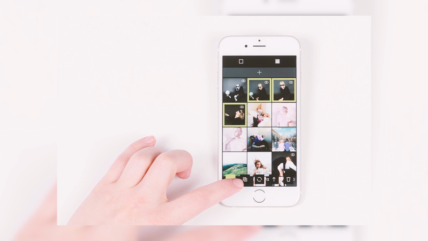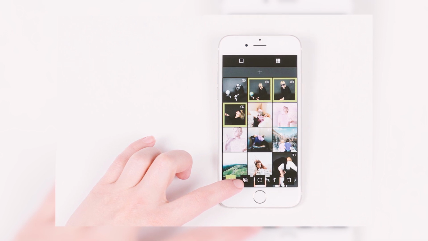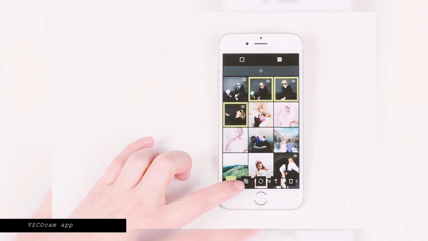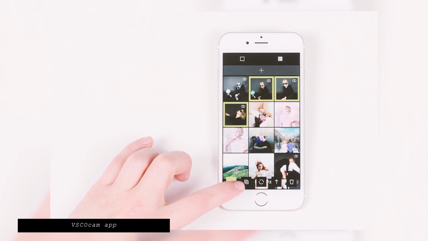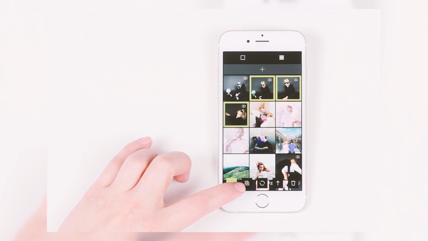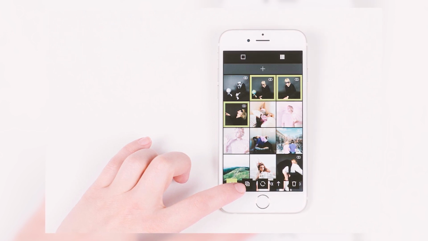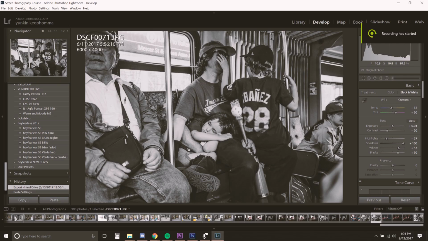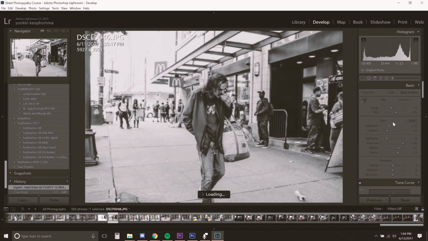There are a lot of editing applications also for your cell phone. The main one I normally use is VSCO Cam. It lets me batch edit photos, and there are a lot of built-in presets and other presets that you can actually purchase. There's a Creative Cloud package for photographers that offers Lightroom and Photoshop in a bundle. I will go over a little how to edit black and white and color in Lightroom in the post-production portion of this course.